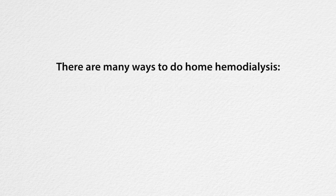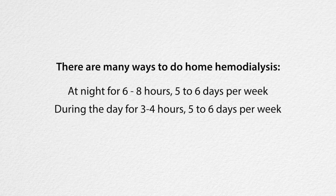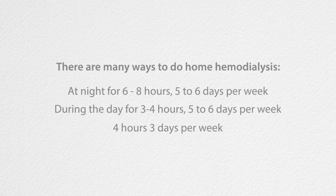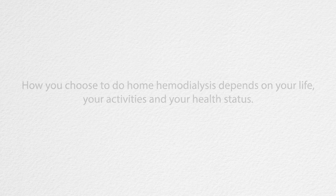There are many ways to do home hemodialysis. At night for 6 to 8 hours, 5 or 6 nights per week, or during the day for 3 to 4 hours, 5 or 6 days per week, or 4 hours, 3 days per week, such as Monday, Wednesday, Friday, or Tuesday, Thursday, Saturday, or Sunday. How you choose to do home hemodialysis depends on your life, your activities, and your health status.